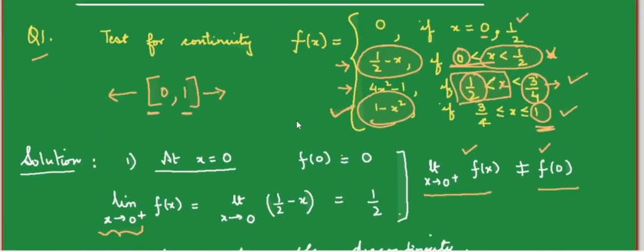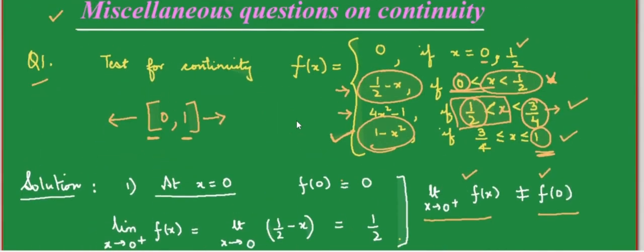We just have to bother about the break points in the definition of the function and examine the left hand limit, the right hand limit, and the value of the function at all the break points separately to conclude whether they are points of continuity or points of discontinuity. So that was all about the first question. Let's move on to the second question now.